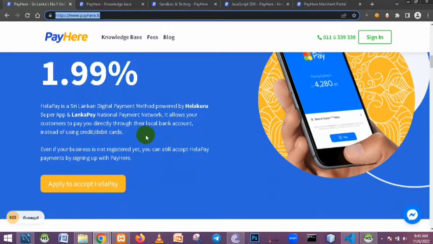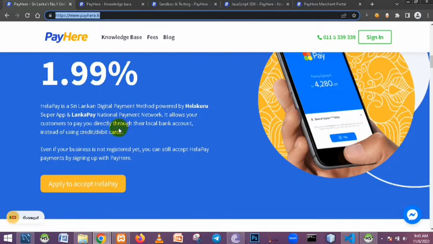Helapay is a Sri Lankan digital payment method powered by the Helakuru super app and the LankaPay national payment network. You know what the LankaPay network is? It's our national payment gateway. So PayHere also accepts helapay payments for just 1.99%.